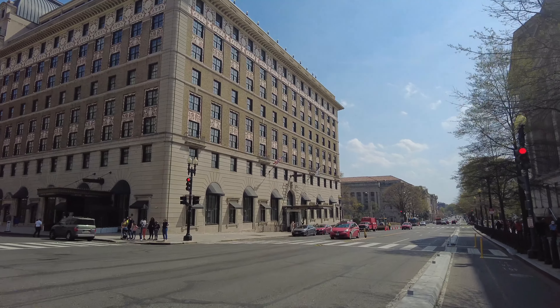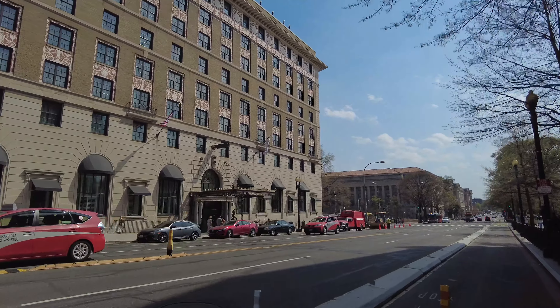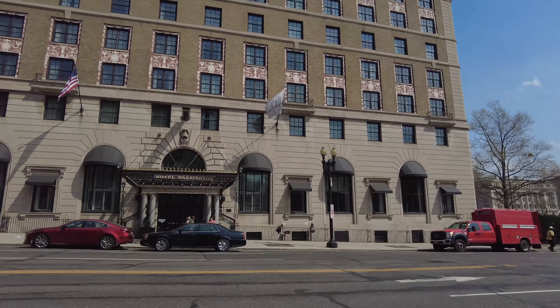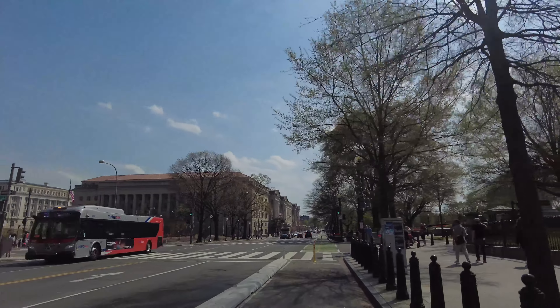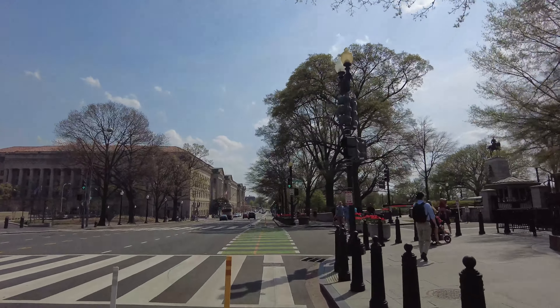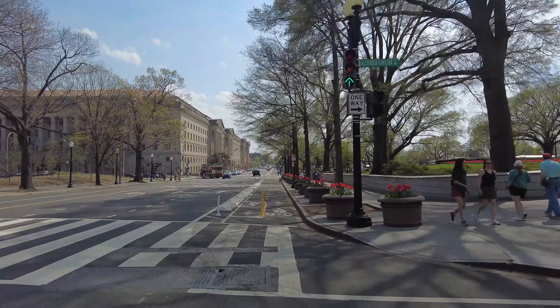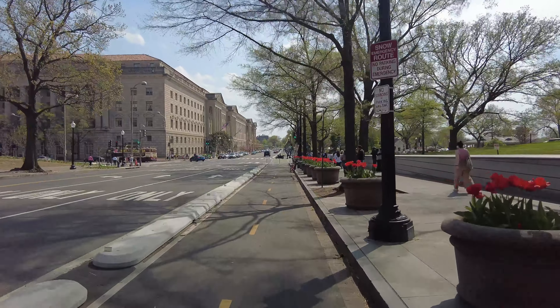That's the Mayflower Hotel. There was a scene in Godfather 2 filmed there. Yesterday I showed you the steps of the Supreme Court in New York where they filmed the scene from Godfather 1. And today I'm showing you the Hotel Washington where there was an exterior shot — that whole 'Michael, it wasn't a miscarriage' thing took place ostensibly inside there, but probably on a soundstage in California. Let's keep moving.